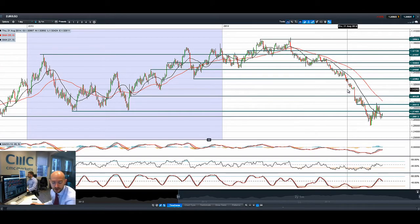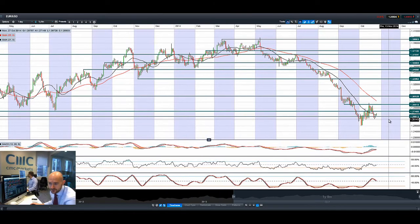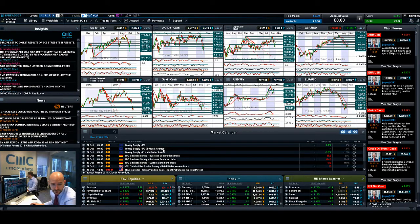On EUR/USD — the European stress test results came out. A small number of banks failed, between 24 and 28 banks. Nothing too major, although one of the headlines was that Lloyds only just scraped through the stress test, which is why Lloyds is down around 1.6% whereas most other banks are up. The stress test did perform better than 2011-2012, but still some lessons to be learned — the Eurozone is still a little bit delicate. The Euro did have a little move higher this morning but is very much lacking conviction, trading between the two ranges of 1.2661 and 1.2746. We are looking a little bit top-heavy and the EUR/USD is still very much on the back foot.